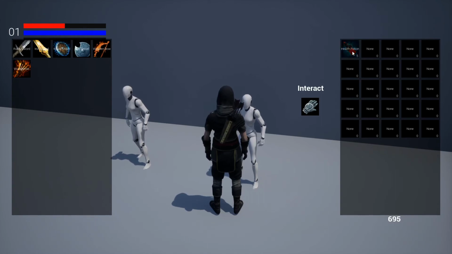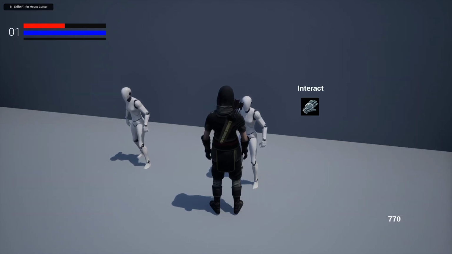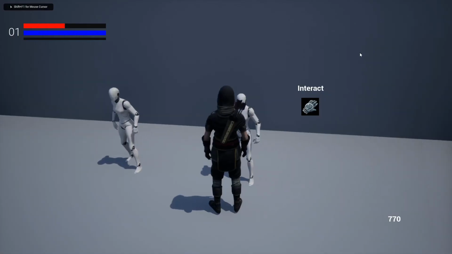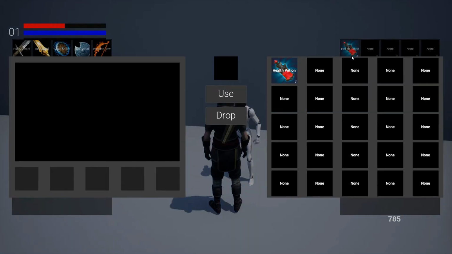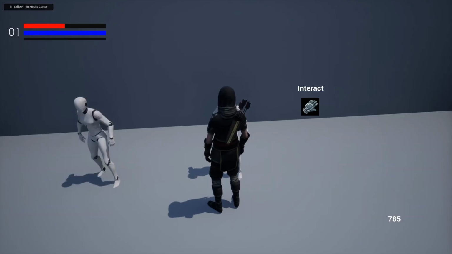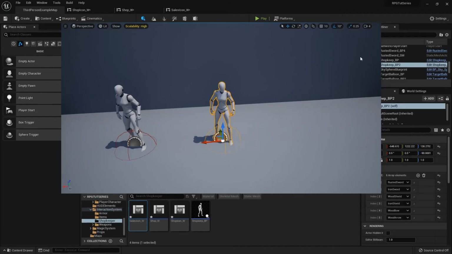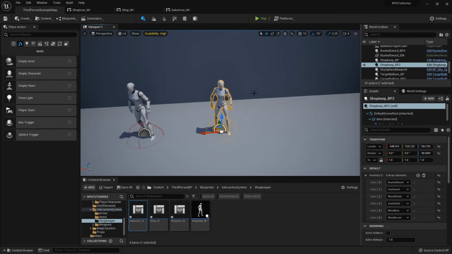Now, the only problem is, you'll see, even though I only have 5, it just goes on forever, and so on. So what we need it to do is we need it to reflect the change.